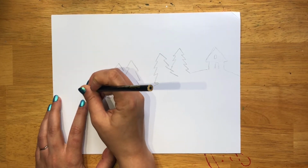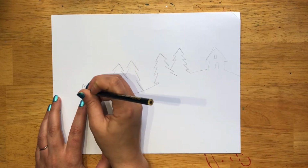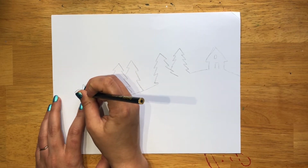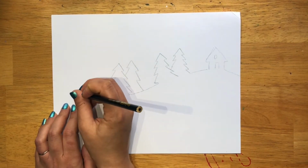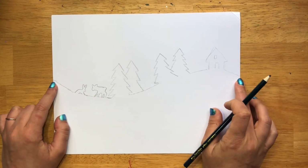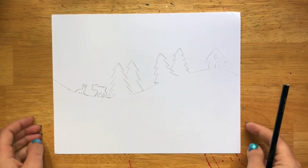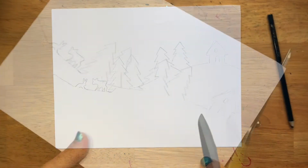Then I'm going to have him meeting a rabbit. You can tell it's a rabbit from the very tall ears. So again, we're not making a complicated figure. We want it to end and start roughly at the same spot, but we could always fix that later. So now we're going to grab our scissors and cut it out.